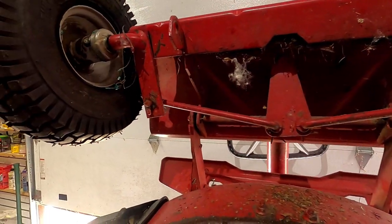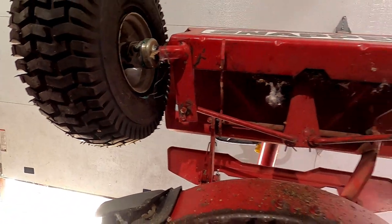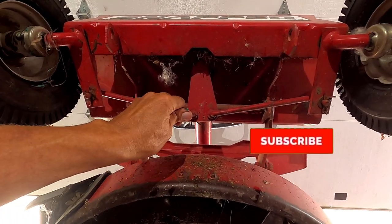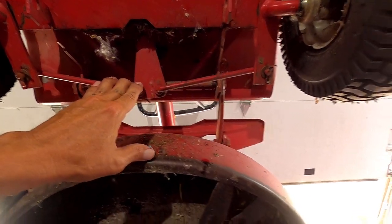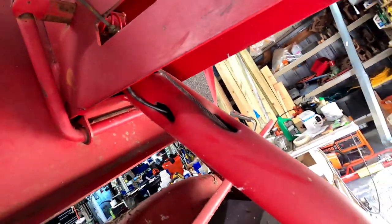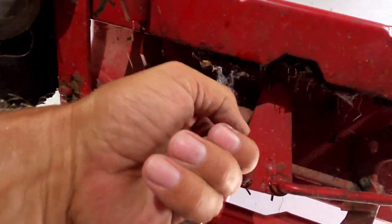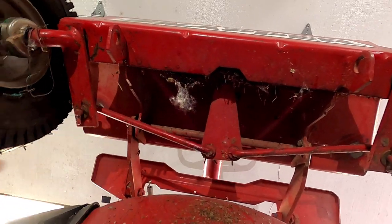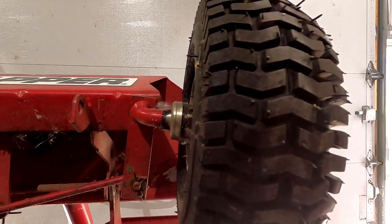Yeah, I don't see anything busted or anything missing. What I'm gonna have to do is go look on the computer and look at the exploded view of the steering mechanism and see if something's missing. The steering column itself is just a rod that comes through here to right here. So it would be in this linkage right here. And I don't know what it would look like.